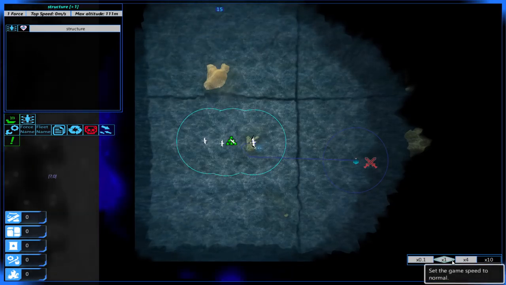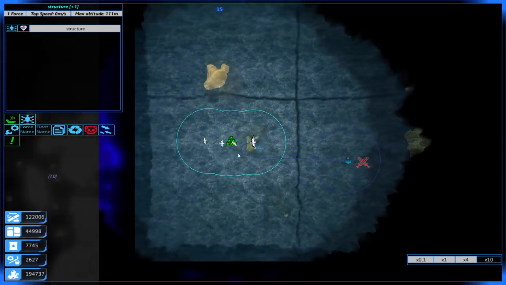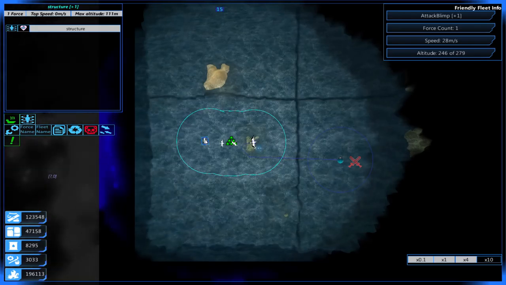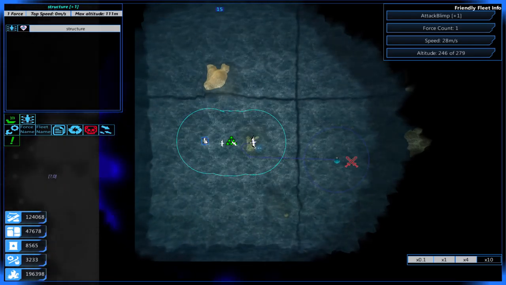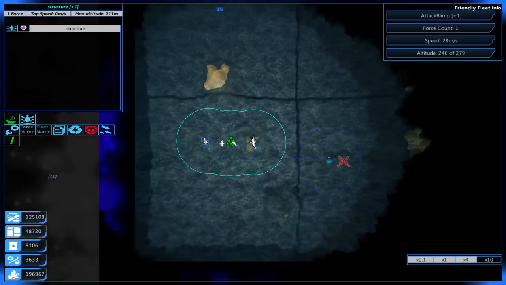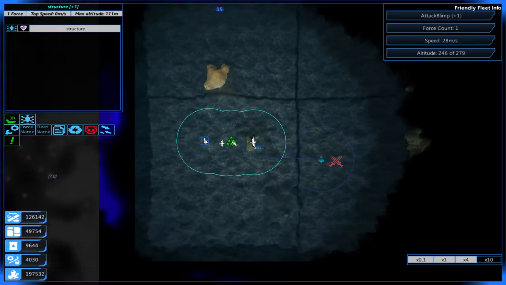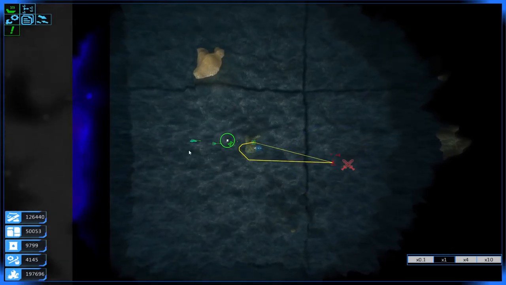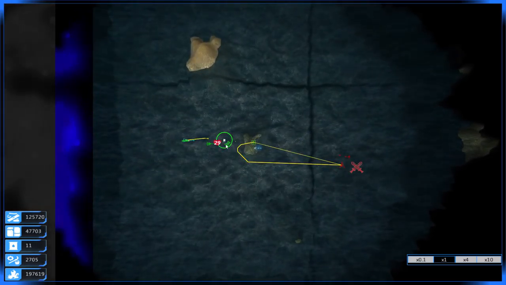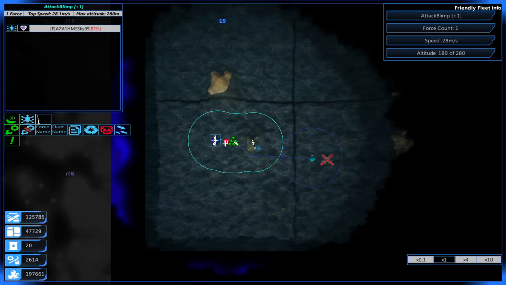Fine. Pull all, 10 times speed. See if we can get a minigun in time. I doubt it. Getting close. Getting close. Too close. Attack blimp. Repair. Come on, can you be ready in time? No, I don't think attack blimp can be ready in time.